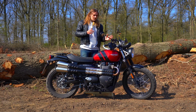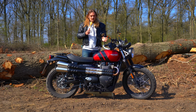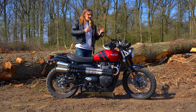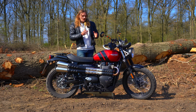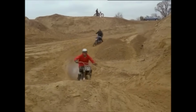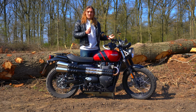And it's quite an interesting bike because this is a really visual first motorcycle. There are other Scramblers from Triumph, based on an adventure bike platform or something, but this is the Scrambler that's very similar to how Scramblers used to be, based on the Bonneville platform, similar to how people back in the day used to build their own. Just this one is from the factory with this beautiful upswept exhaust. I'm amazed by the looks of it.